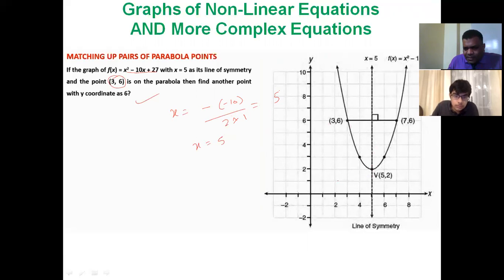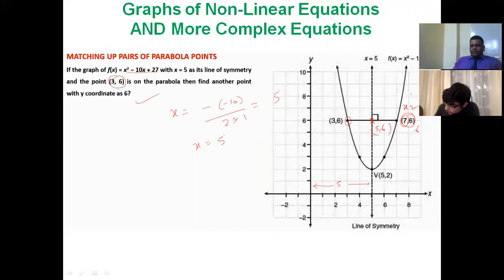That means the distance from here to here is 5. So this is x equals 5. One coordinate is given, 3, 6. So what is the coordinate of this other one? We don't know, but we know the y coordinate is definitely 6, because this is parallel, so everywhere it is the same. And the x coordinate we call x2. Get it?